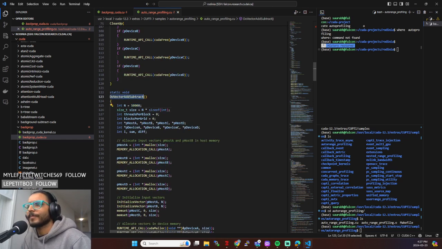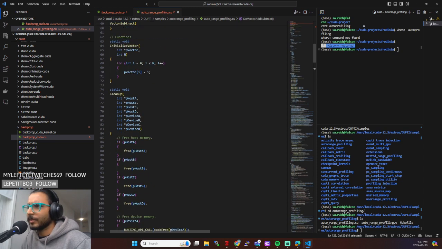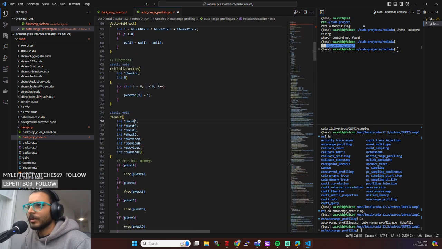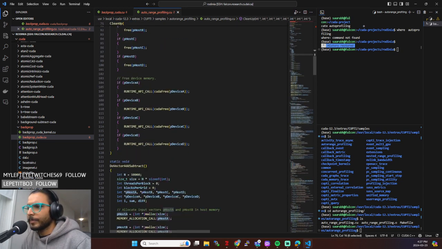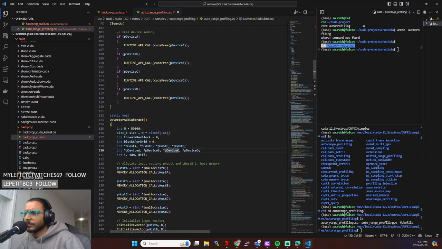So we have two of these kernel calls, and then we have the cleanup. Let's go through this code now. For the host CPU machine, these two pointers will have the address of the main vectors that we want to add.